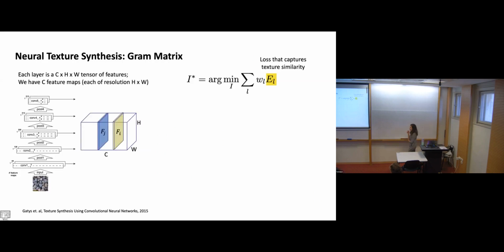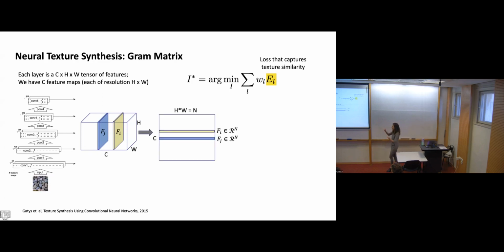Let's assume that this is some feature map that I extracted from the neural network, okay? I'm gonna take each of these feature maps and flatten it in the spatial dimension. Instead of keeping it as H by W by C, where C is the number of channels and H by W is the height and width, now we actually collapsed the H and W, flattened it, and we have a single vector. Okay, so each row in this C by N matrix is a single vector.